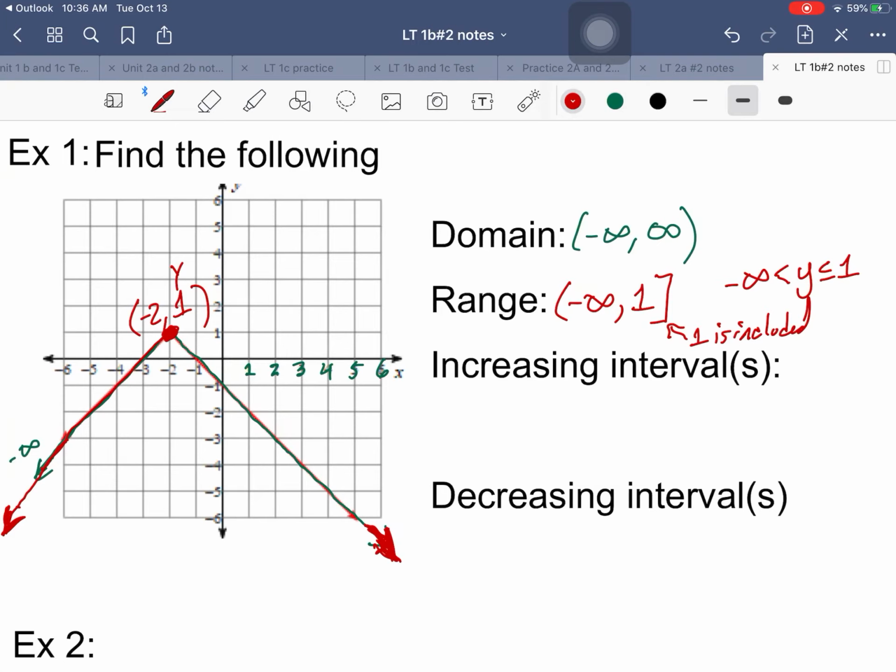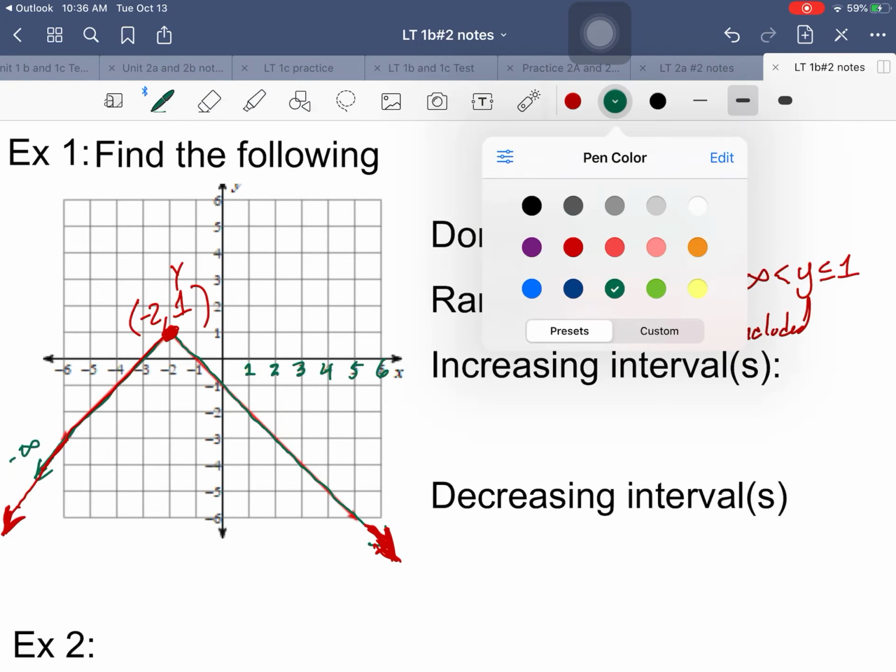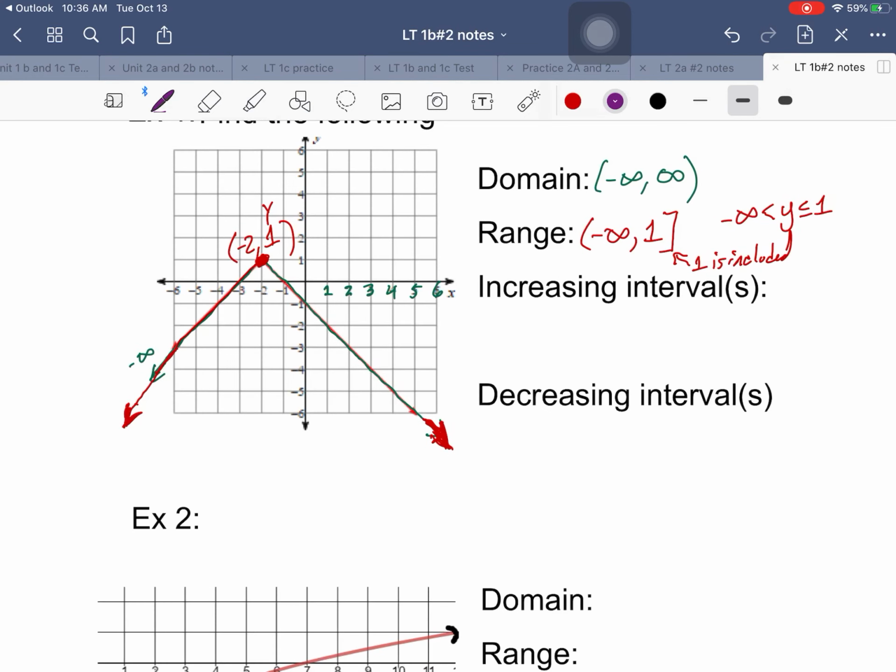Now, increasing and decreasing. Let's talk about that one. We haven't talked about that today. Always start on the left and go to the right with increasing, decreasing. Think about it as like you're walking. Start on the left part of the graph. As you walk, you are going uphill, so this is increasing. And then as you keep going down, this is decreasing. We keep following the graph, it goes down to decreasing. And it's always x values.